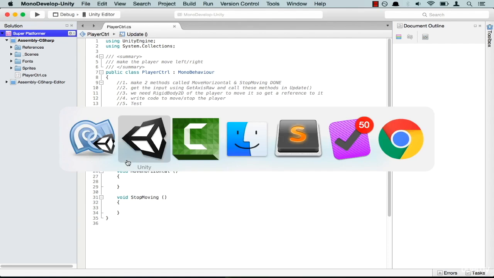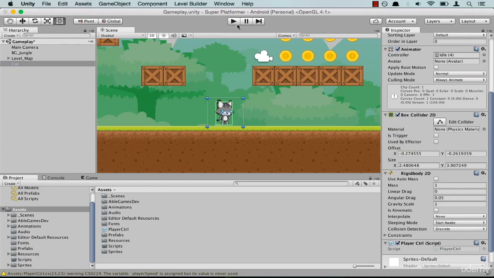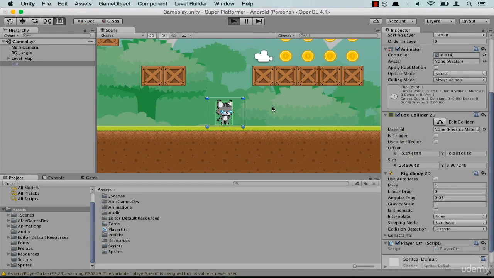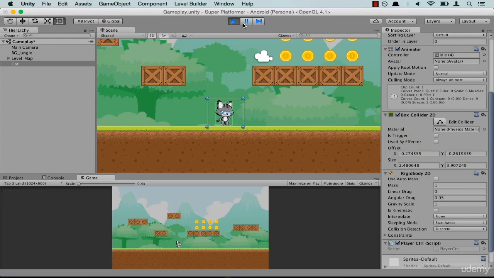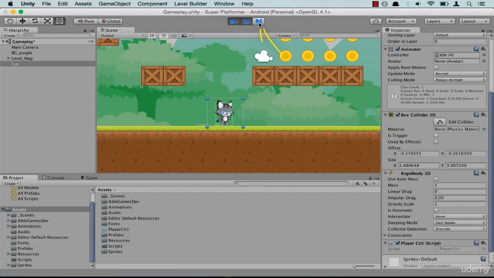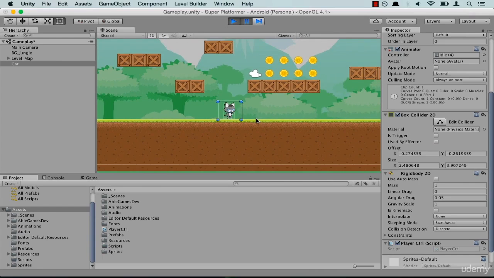Okay, and what do you mean by the frame? Let me show you. Let's go to the play mode, and you notice these 3 buttons. This is an update. If I press this, this will refresh the screen every time I click. One click and one refresh happens. Another click, another refresh of the screen happens. And with every refresh, Unity figures if there's any change that has happened to any of these game objects in the scene, and Unity reflects the change. A video game is nothing but a continuous reflection of these changes.